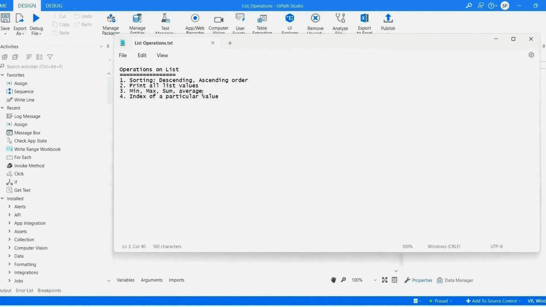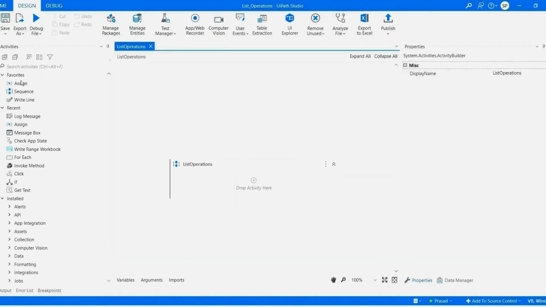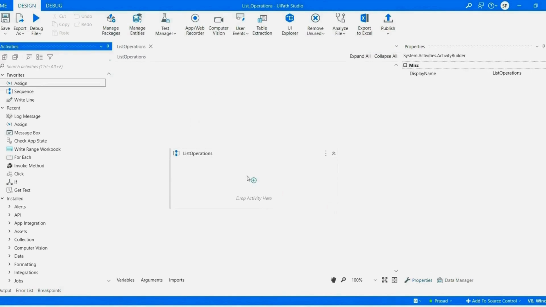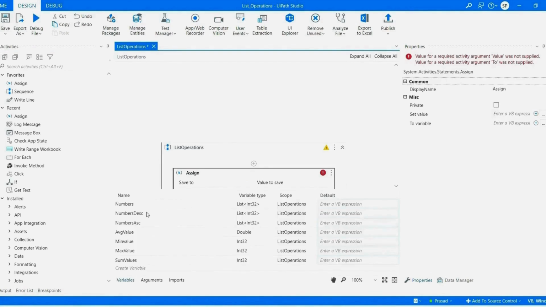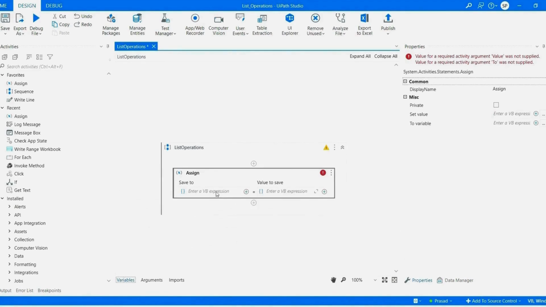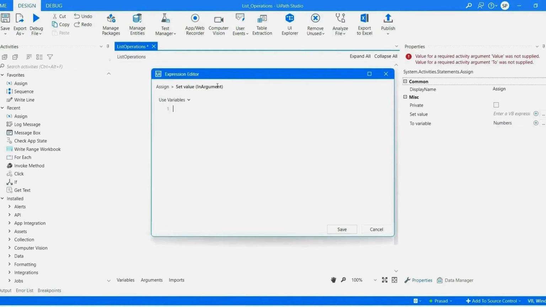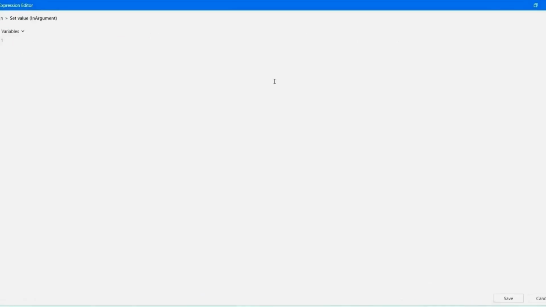So let me create a list and add some values to the list. Let me take an Assign activity. I have already created a list variable with the name numbers of type Int32. So let me take the same variable numbers. Let me zoom.